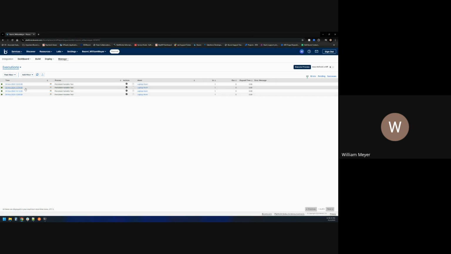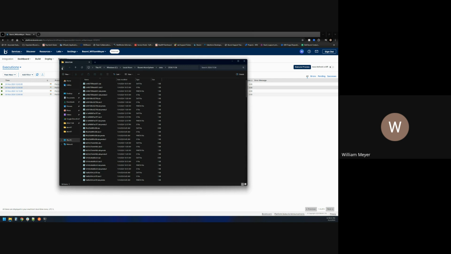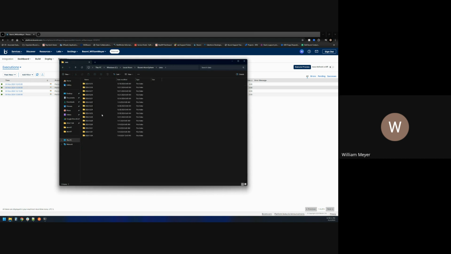But if for whatever reason you don't see a document here that you're expecting, or maybe a process ran and didn't show up in process reporting, and you just want to see if the data's there at all, you can go into your Atom install location and go into a directory called data. And this data directory is where everything in all those documents is stored. All the information that Boomi shows in process reporting is stored here, other than logs.